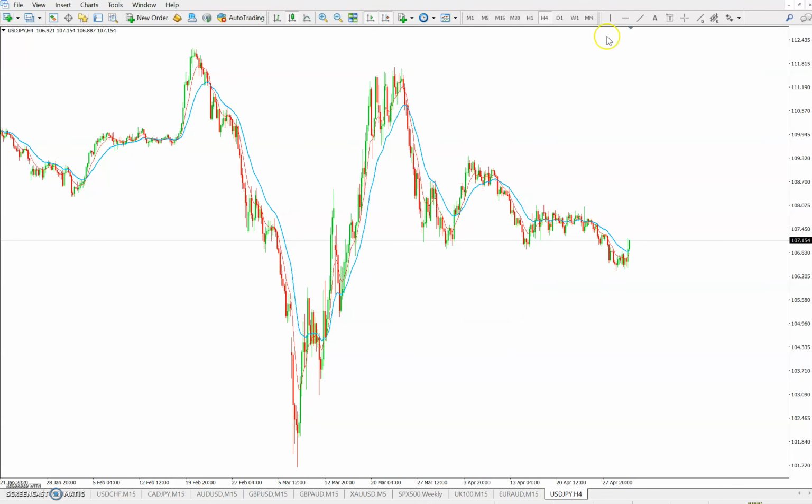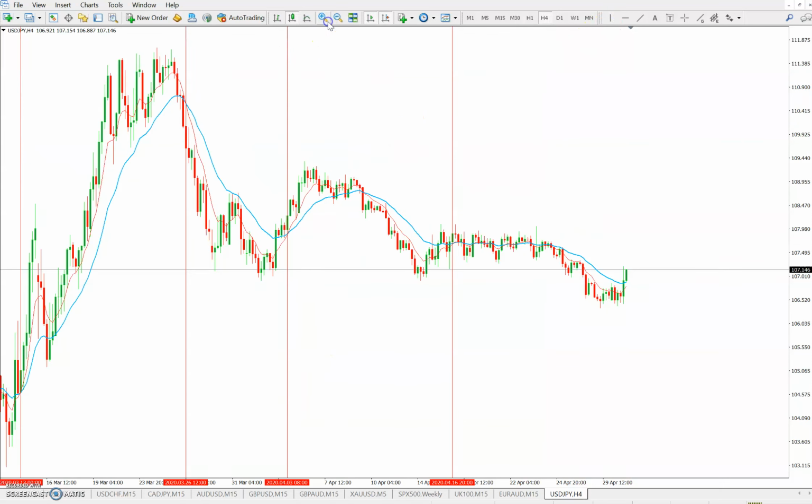So I use this on the 4 hour chart to define the trend. If the 8 is below the 21, then we're in a downtrend, and if it's above, we're in an uptrend. You can see I'm just going to divide this up so you can see. Zoom in a bit there. So as you can see here, this is an uptrend as the 8 is above the 21. Then we move into a downtrend here as it's below. We can add another one in there as the trend has changed.